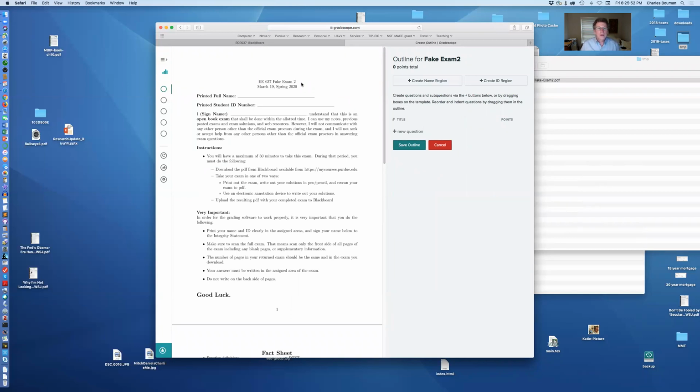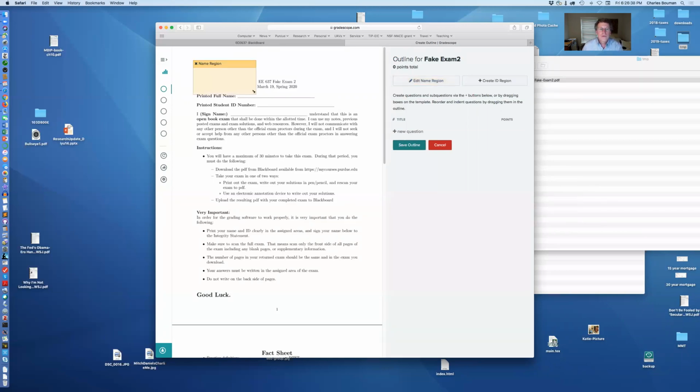Now, it's very important that you have a place where the student can print their full name and print their student ID. The reason you're gonna need that is because the exam is gonna be distributed in Blackboard and collected in Blackboard, because Blackboard has the correct features to synchronize those events. But then once it's collected from Blackboard, we're gonna transfer it to Gradescope. And Gradescope will need those areas, printed full name and printed ID, in order to determine which student each exam is for. So it actually reads these things with an OCR. It reads the name and the ID and properly files like a human would.